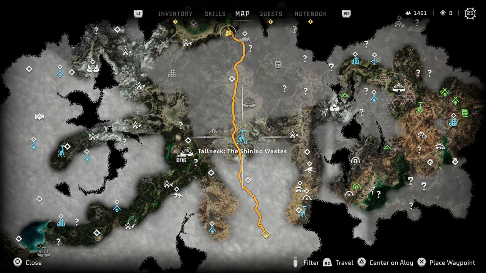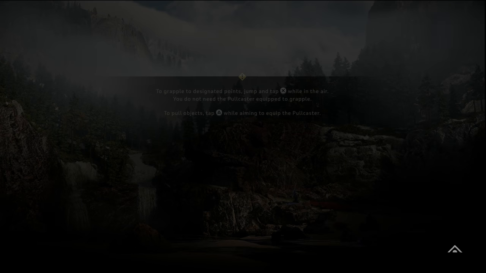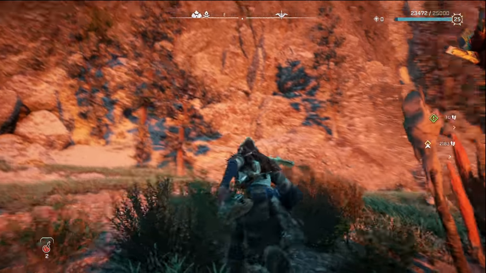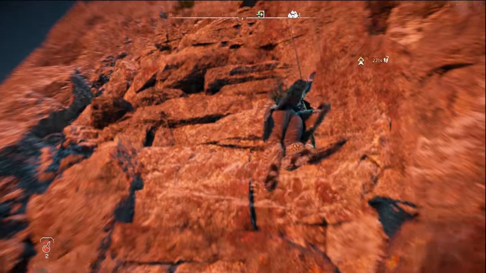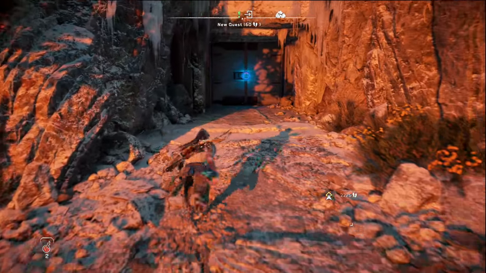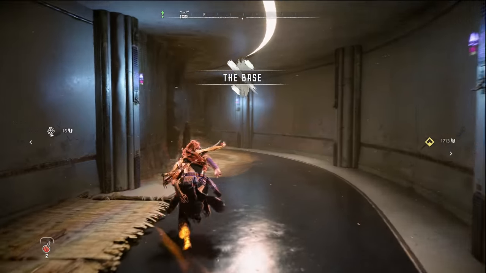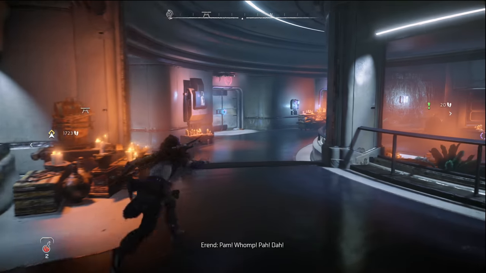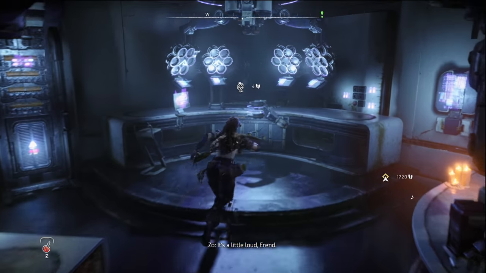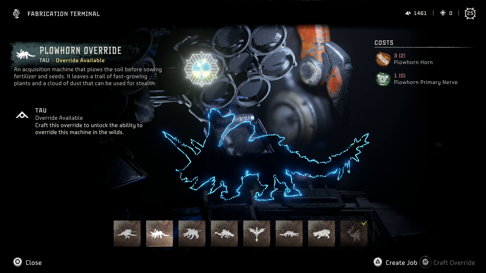Before we wrap up, let me go to base. We're gonna go to base, I'm gonna go to that override thing at the base, and I'm gonna see what exactly I'm missing. Because that's stuff that I need to get, you know. I think it's that icon. Bam! Whoop-a-da! Yeah, fabrication terminal. Oh man, some serious stuff.